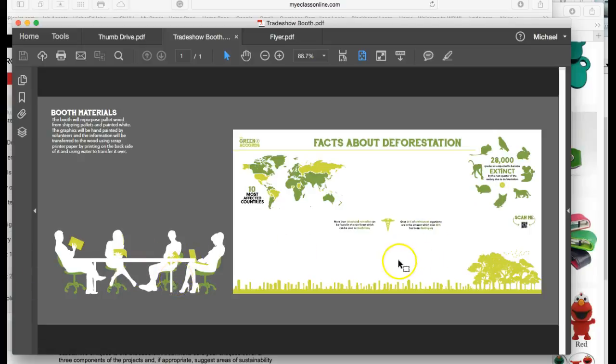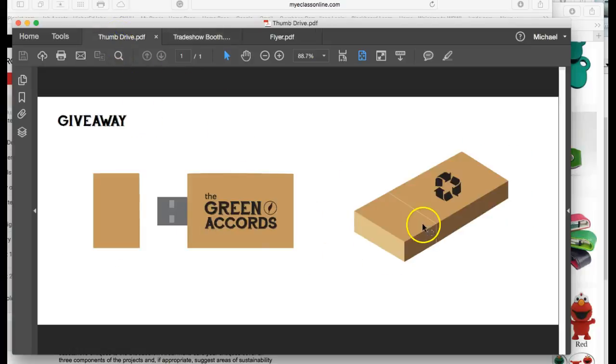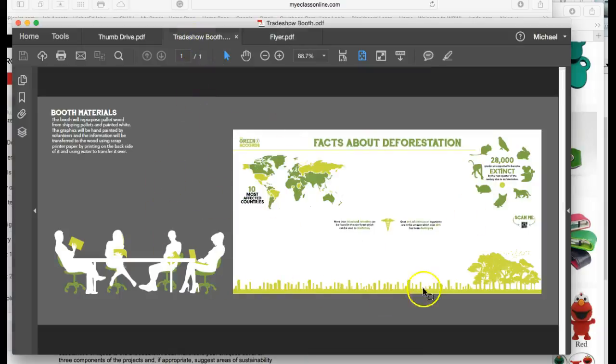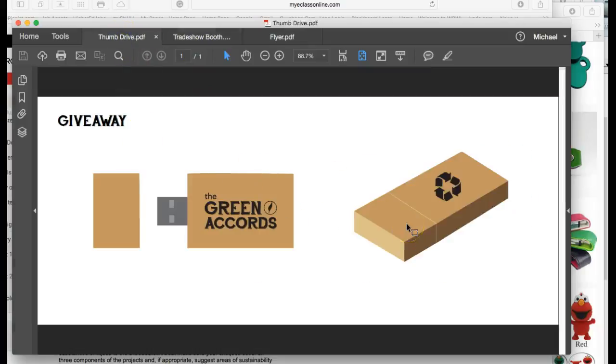Let me show you some examples. I think let's do that. Okay. The thumb drive, I'll do that in a second. I just want to draw your attention to 2 things. Take a look at the visual posture of this piece. Then take a look at the visual posture of this one. Okay, these are pretty good. They're congruent, right? And then the thumb drive doesn't look like it's part of the same campaign. So let's get those visual attributes consistent. I want to go to your.